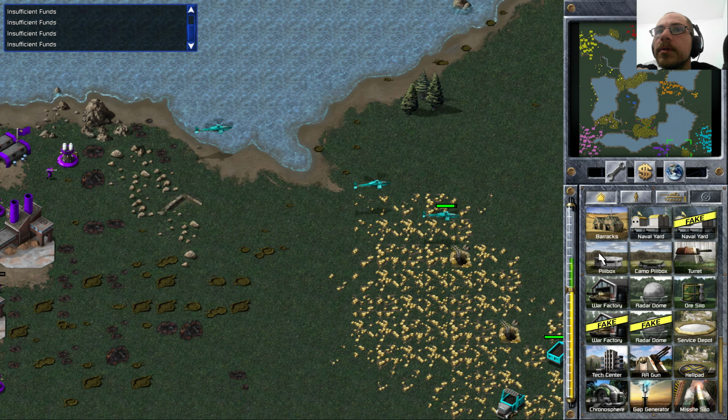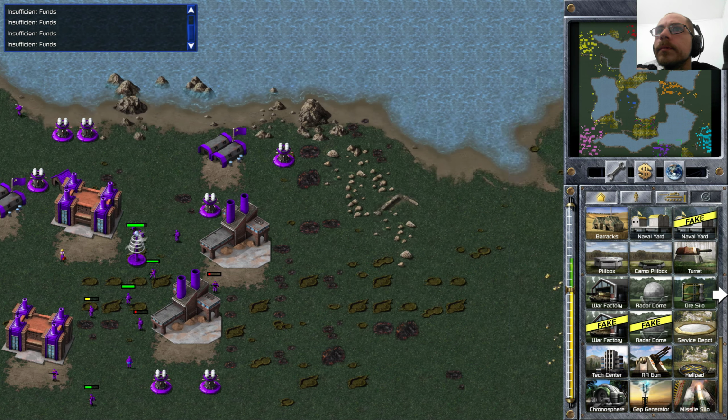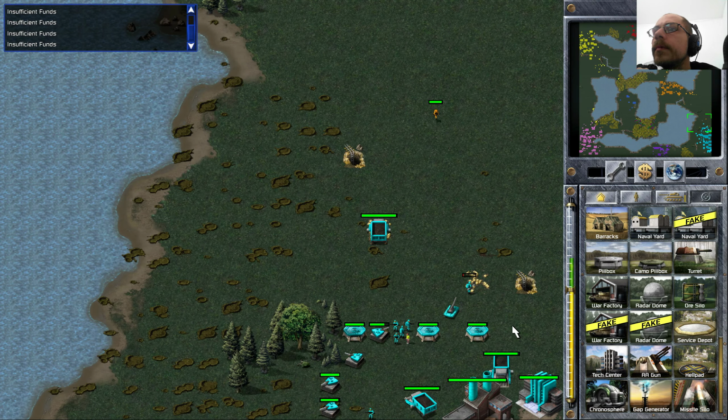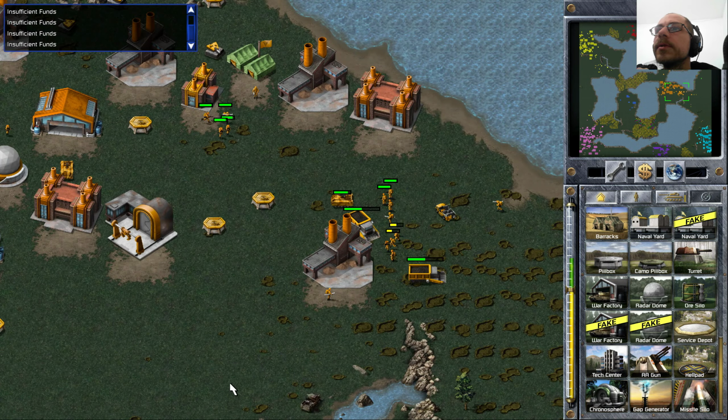Come on. Shouldn't they make such a bazooka here? Our base is under attack. From where? Oh no, they're already coming down here slowly.